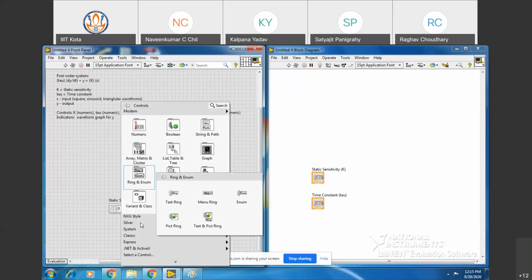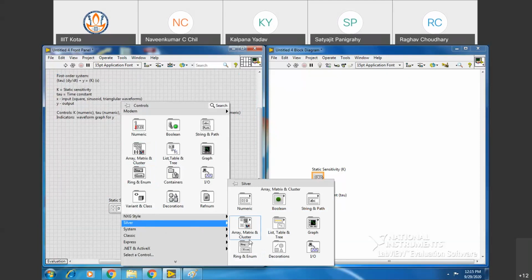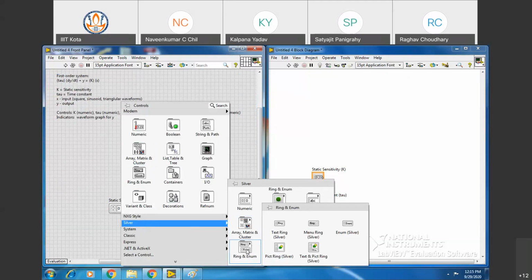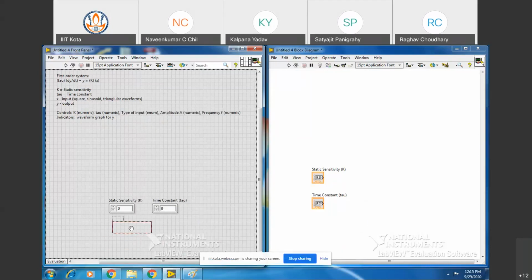So I'll go to Silver, go to Ring and Enum, go to Enum, and I'll put the type of input here.